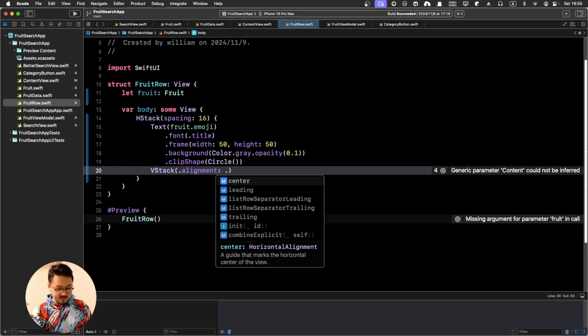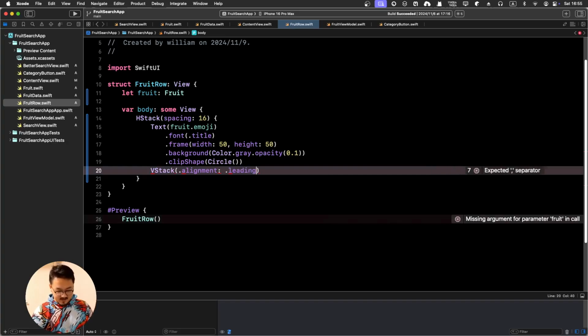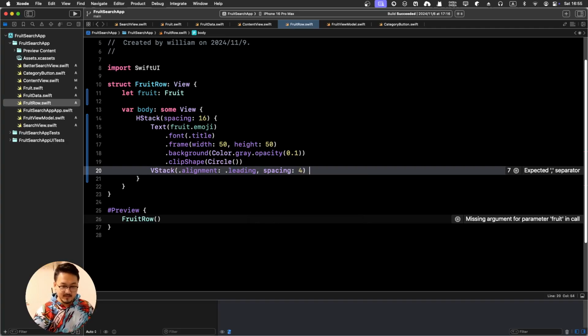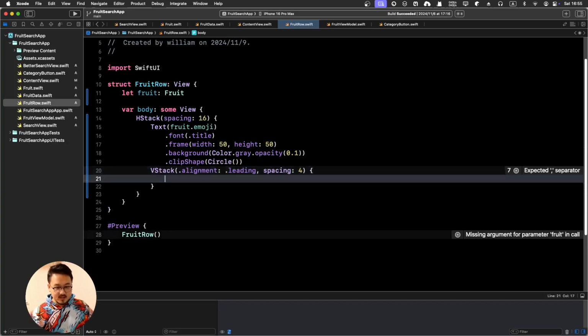Let's make it leading, and this is your left, and have a spacing of maybe 4. Okay, trailing. Get all this text, HStack, all that category, some secondary, maybe some dots, vitamin. I changed a little bit of layout, by the way, so it will not be exactly the same as at the beginning of the demonstration, but I tried to experiment a little bit and make it better.